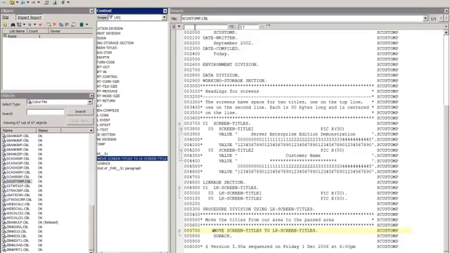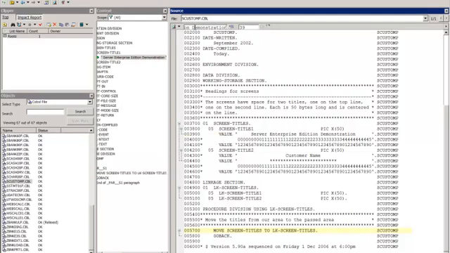But what I'm doing is trying to key on that title that was provided in my change request, try to find out where that exists in the program. I can plug that into the find window and it jumps immediately to that particular line. So here we found where that title exists. It looks like there already is a field here to handle the customer name. So I'm going to need to do some additional analysis at this point.